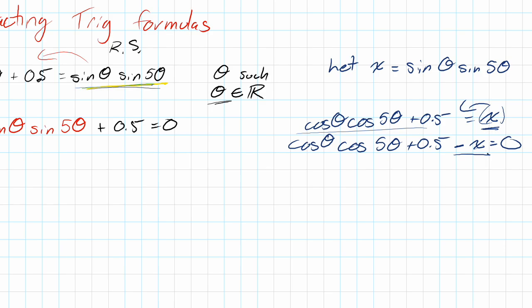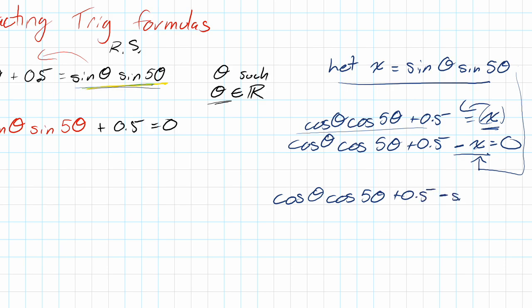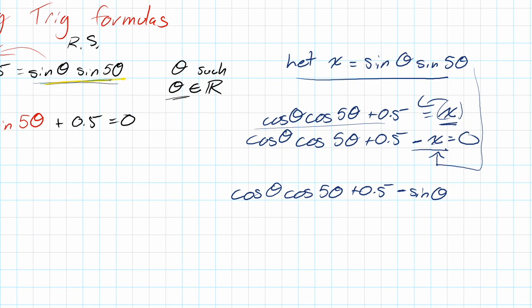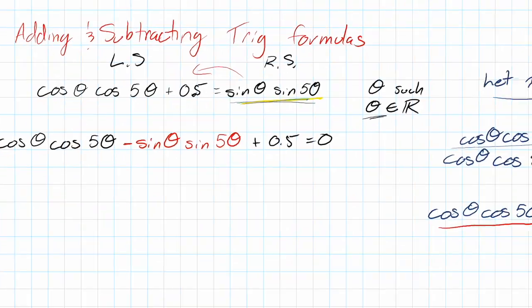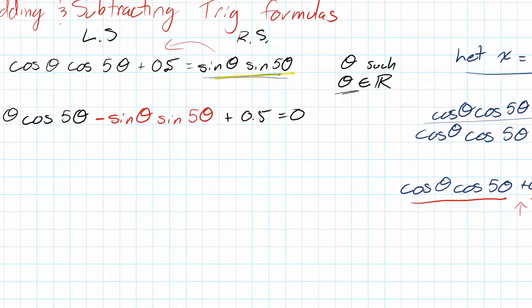And then, well, x isn't really part of the equation. We actually have sine theta sine 5 theta, so we substitute it back in for x. When we substitute it back in, we end up with cos theta cos 5 theta plus 0.5 minus sine theta sine 5 theta is equal to 0. All I did was rearrange the order. There are 3 terms at this point: our first term, second term, and third term. Our operators, like plus and subtraction, separate terms for us. I very quickly jumped all the way over here, but these are all intermediate steps. There's quite a bit that we actually did there.